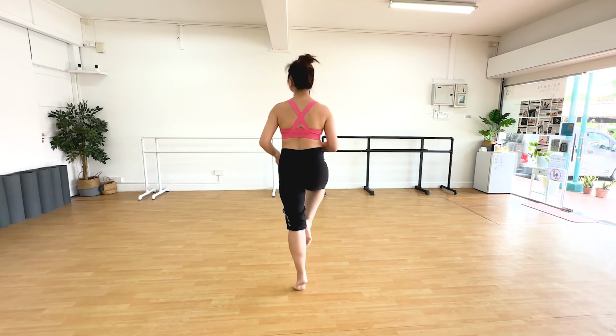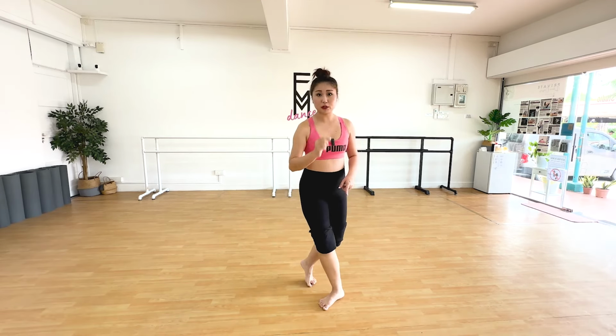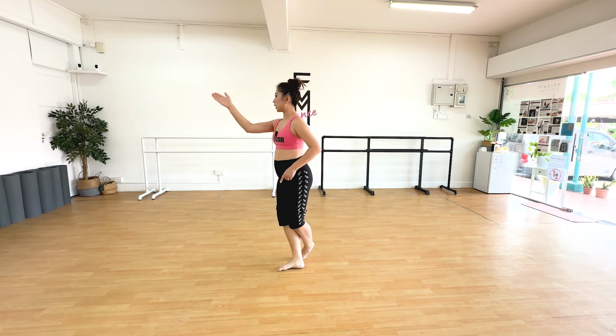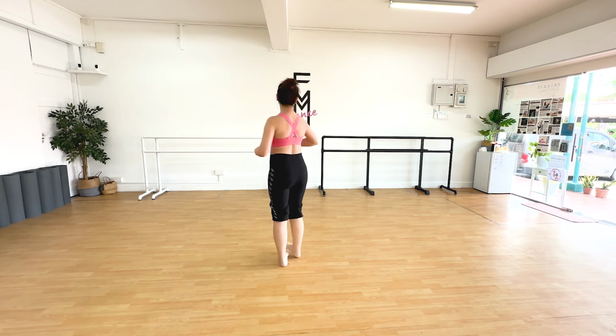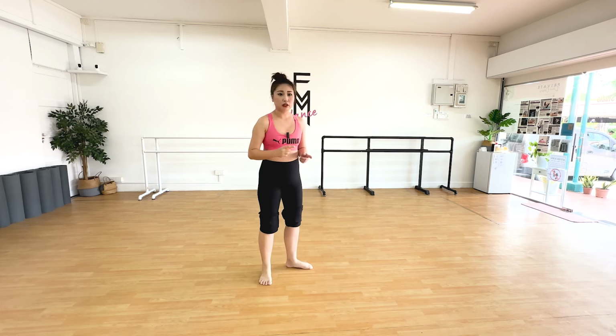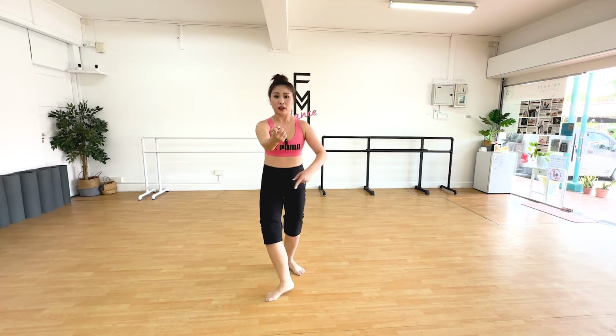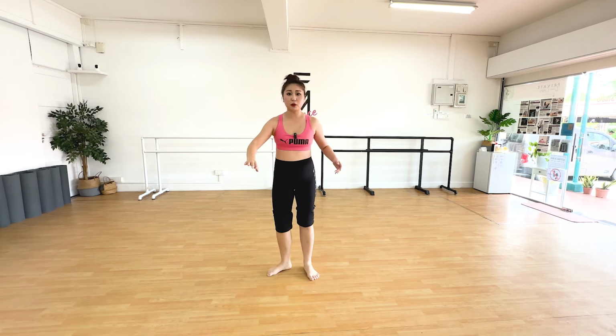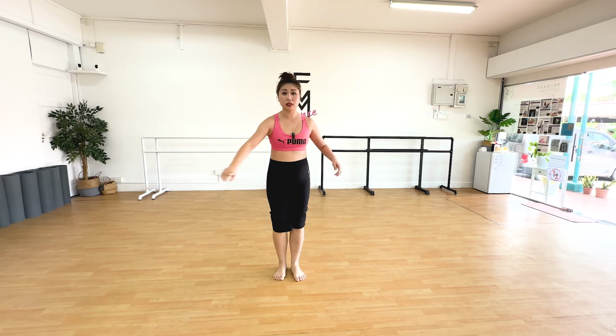So you realize what spotting is: when we turn, we need to look back at the same spot, okay? Spotting. If I'm spotting there, I'm spotting back at the same spot. If I'm spotting this side, I'm spotting back at the same spot. So the main thing about pirouettes is you got to make sure that you're always spotting at the same spot, okay? If I'm spotting wrongly, this is what wrong looks like.